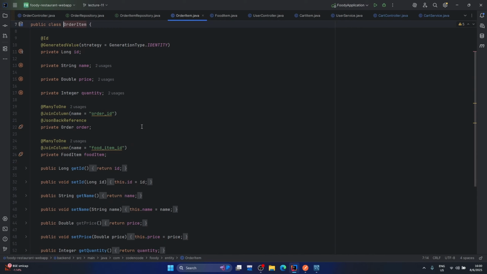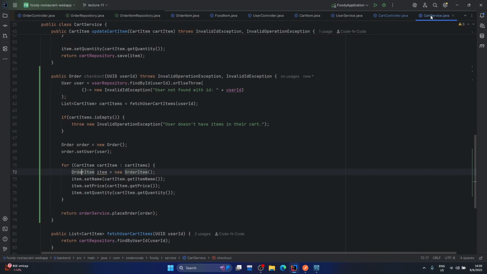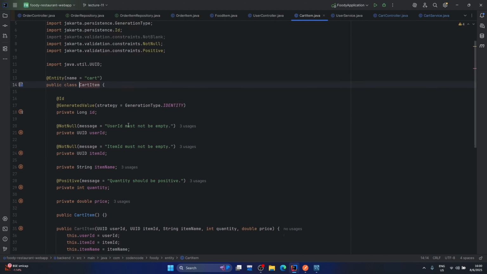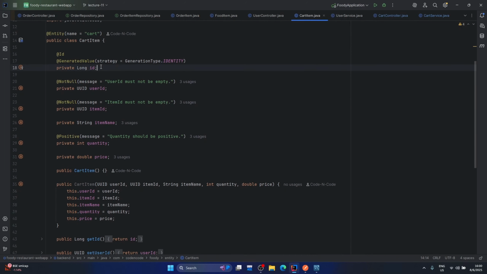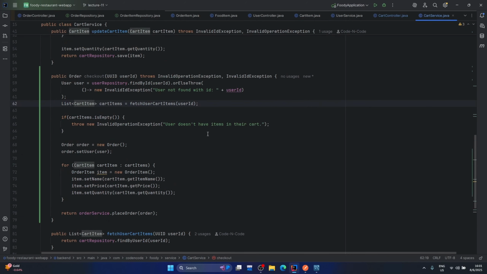Once we have that, I need to also assign the food item. So in the cart service, we need to also assign the food item. Let me just check whether this cart item has the food item. It has a quantity, item name, item ID. We have the item ID using which we can set it there.